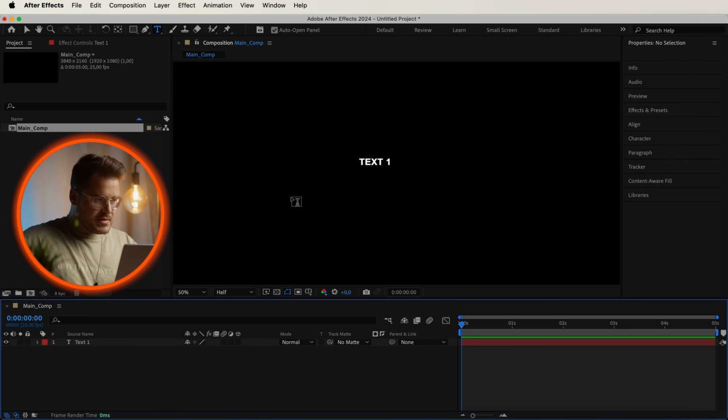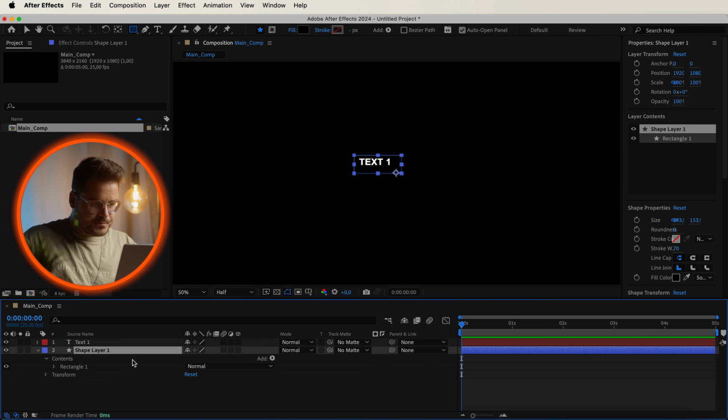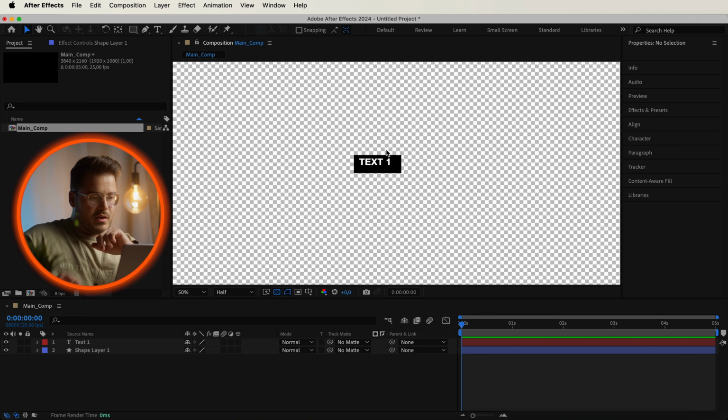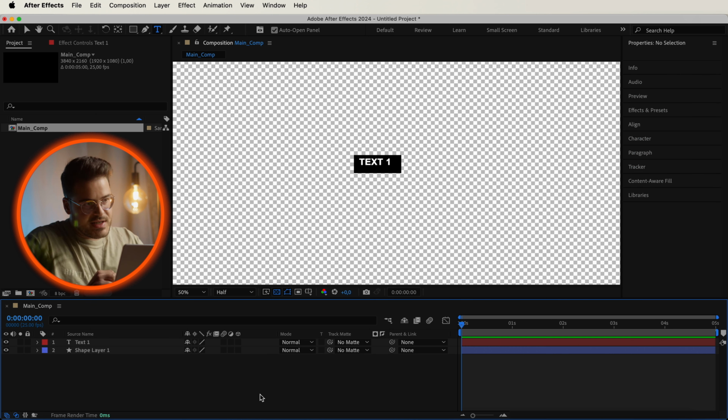Okay, and now let's draw a rectangle around our text layer. To do that, you can press Q or reach the rectangle shape tool over here. Let's draw our rectangle and drag it to the bottom. Okay, we can toggle the transparency mode on once again, clicking here. Now you can see that we already have our text layer and our shape layer, and if you try to change the text, you'll see that your shape layer won't dynamically resize accordingly, which is precisely what we want it to do.